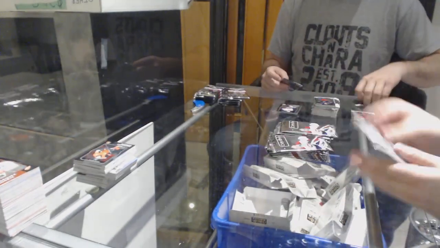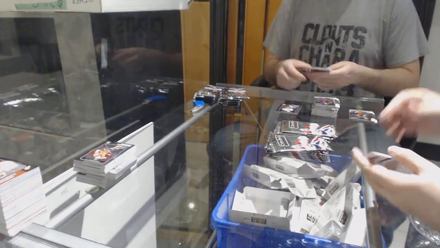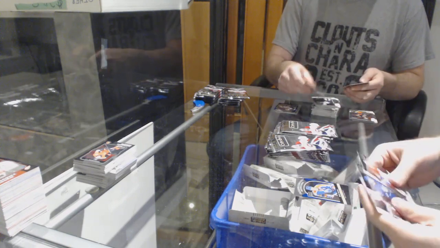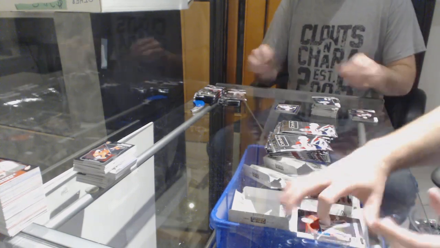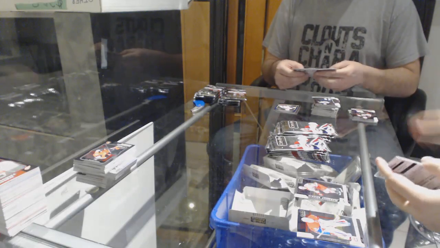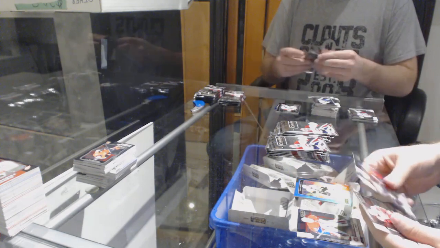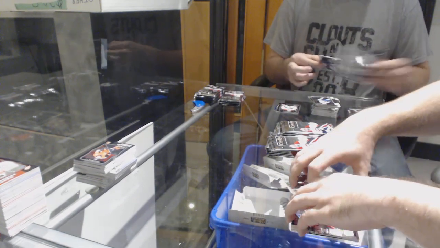Here you go. Platinum Records of Wayne Gretzky and a Martin Nikas for the Carolina Marquee Rookie, sorry. Sidney Crosby Blue Retro to 149 and a Marquee Rookie of Evgeny Sveshnikov.